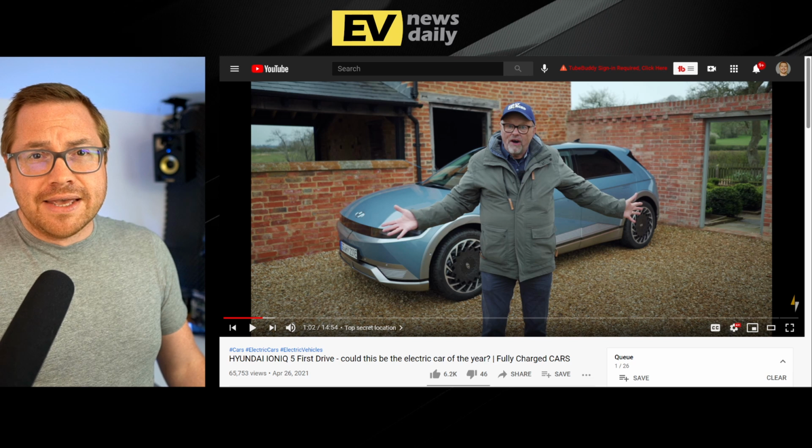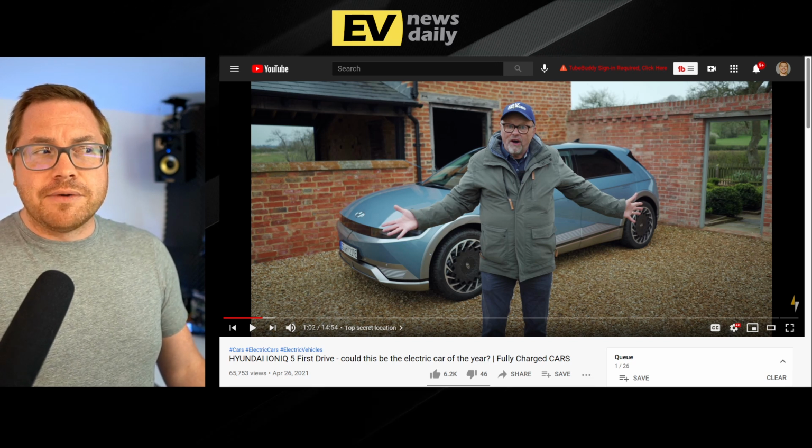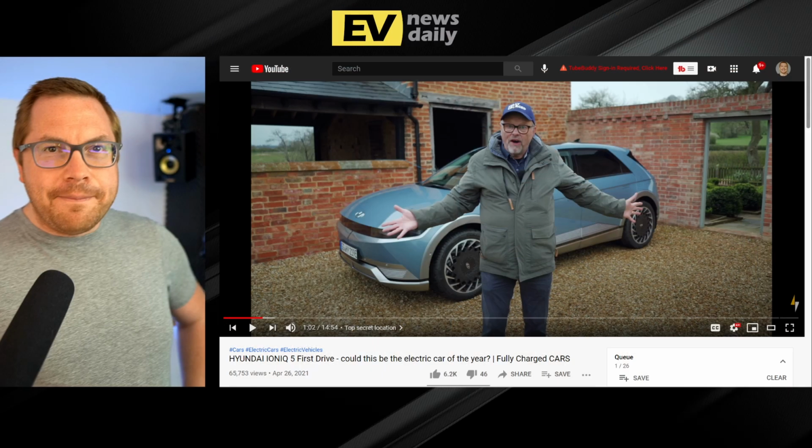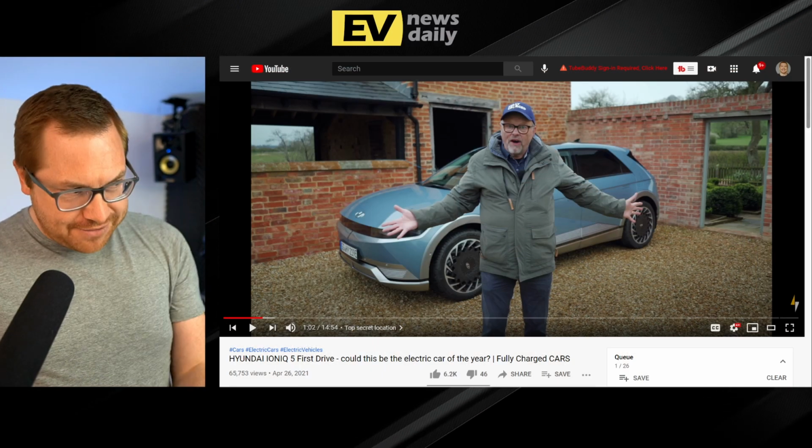Well, Fully Charged is up, and Robert Llewellyn mentions that it's the most gorgeous car he says he has ever seen, which is interesting. He says he doesn't like the crossovers that everyone else is making, and acceleration was nice but not staggering, but he wasn't in sport mode at the time. The adapter to plug in the domestic plug lives under the floor that he found in the boot. Loves the regen paddles behind the wheel, the clicky buttons, the style of the interior. Says like driving an Apple store, he says, and he has a fight with the motorized charge flap. It is well worth watching just for that.